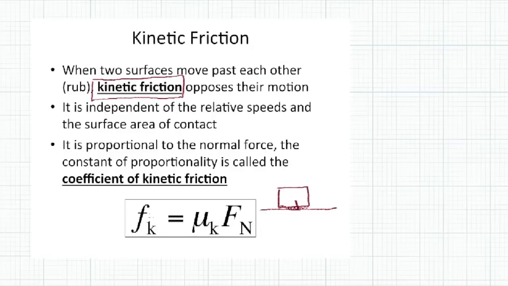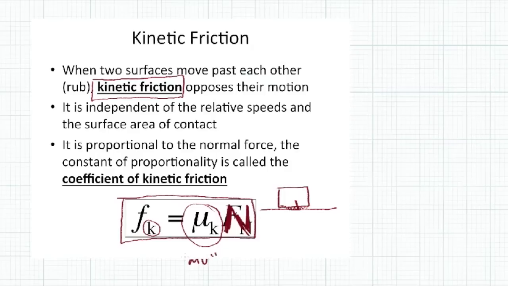That's kinetic friction, and we calculate it like this. Our symbol for kinetic friction is going to be F sub K, K standing for kinetic, equals this crazy looking character here with a K subscript times F sub N. We've been drawing this as just capital N, the normal force. This friction force that resists movement is related to the normal force. That character is called a Greek mu, M-U.